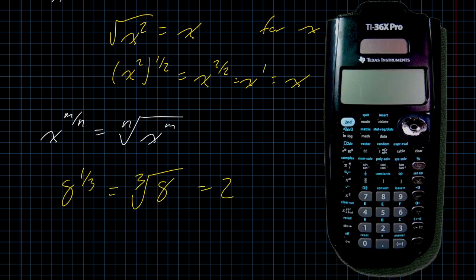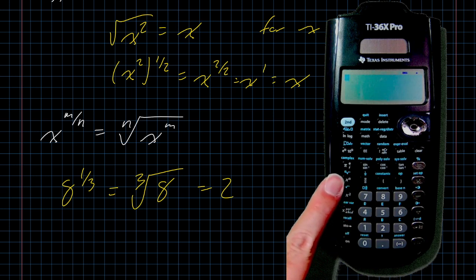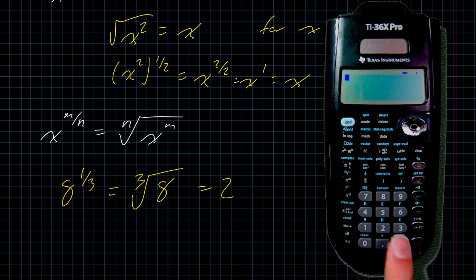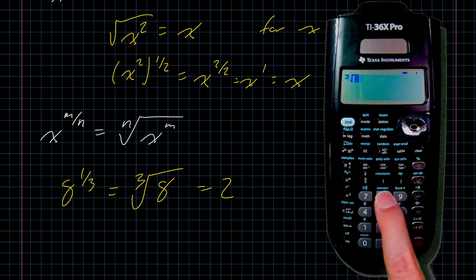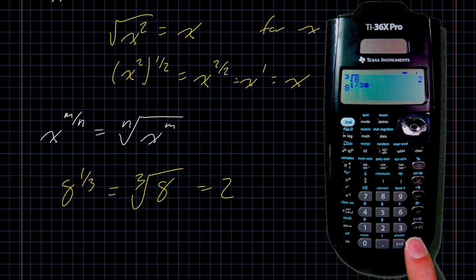If you don't, I do want to point out that most calculators have a generic root button. On my TI-36, it's right here above the generic exponent key. So I can type in 3 and then second exponent 8, and it will give me 2. Or I could have written that as a fractional exponent. 8 raised to the 1 divided by 3 power also gives me 2.